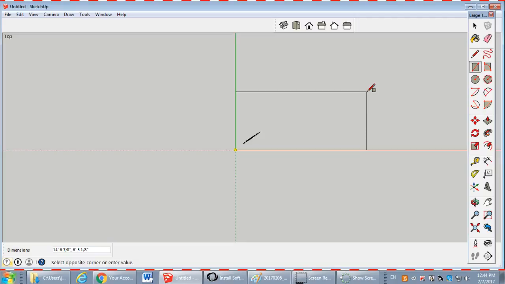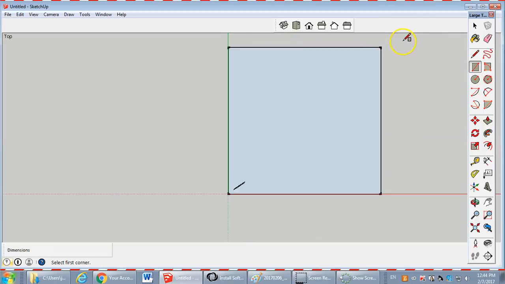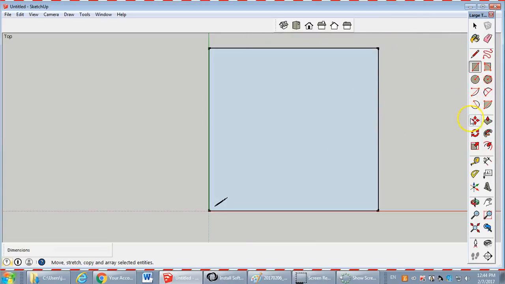So I'm going to type in 25 apostrophe, comma, 24 feet. So 25 apostrophe, comma, 24, enter. That's how you measure.